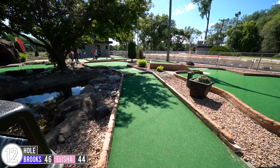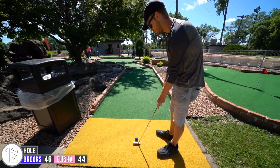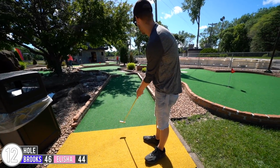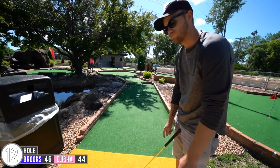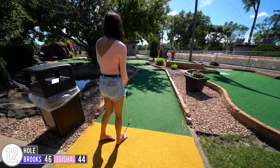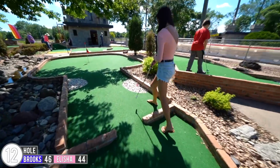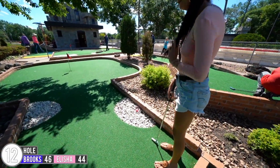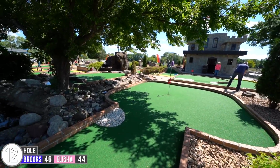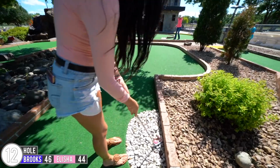Okay, so this one, you kind of got to thread the needle a little bit. All right, let's see if I can actually get up this. I didn't get up it. I think you got it. Hey, it's in the rocks, but you made it up there. You gonna play it from it or you gonna drop it out? I'm gonna try to play it from it. Okay. I tried hitting it hard enough that it would bounce back out. I don't know if the camera got that. Oh, it's fine. I was just trying to hit it really hard so it would bounce out of that.